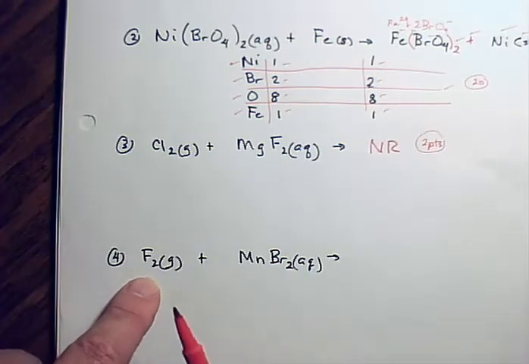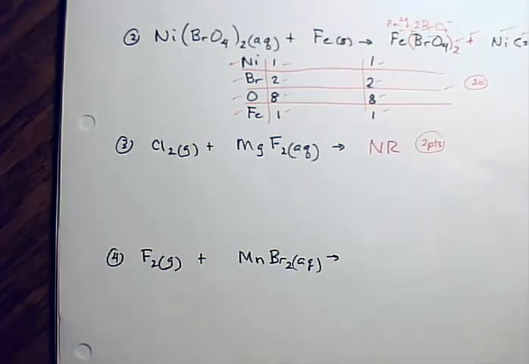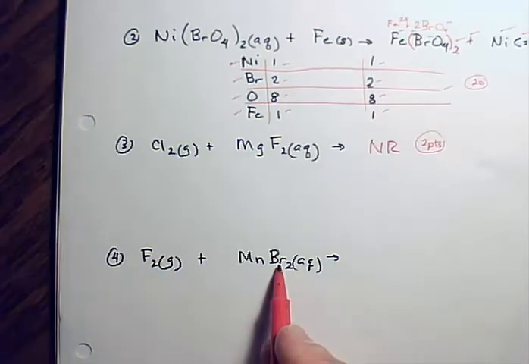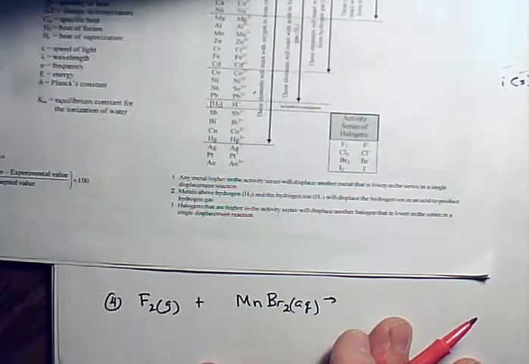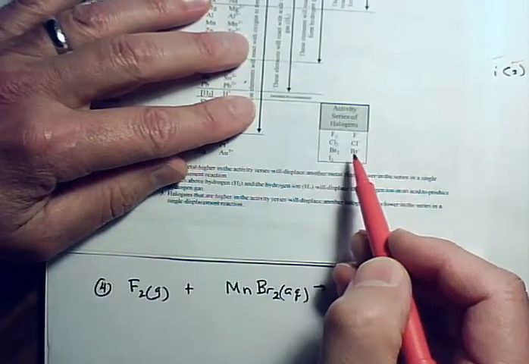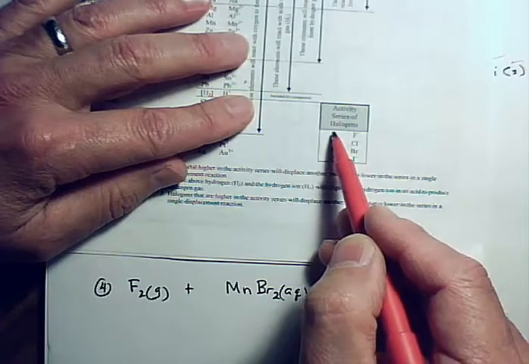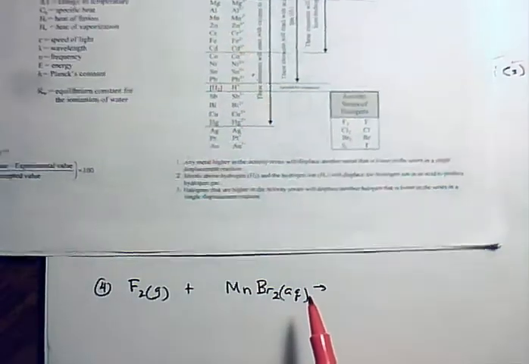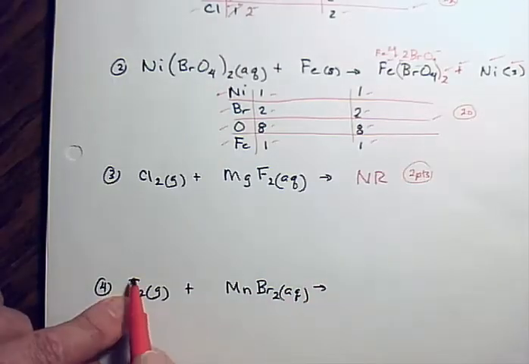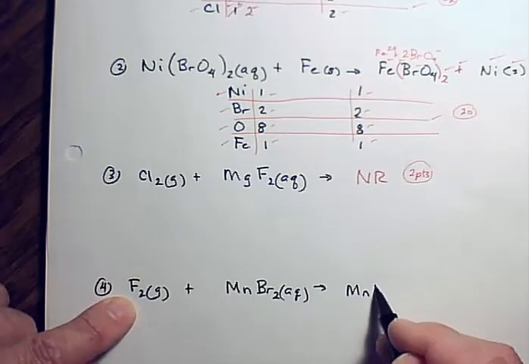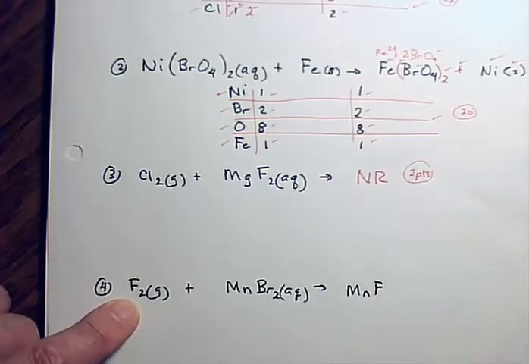All right, then. Here we have another halogen. We've got fluorine, and here's bromine, another halogen. Looking at the activity series, then, we see that fluorine is higher and therefore more active than bromine, so fluorine will displace the bromine ion. And so fluorine is going to join up with manganese on the other side of the equation. We're not going to balance the formula yet.